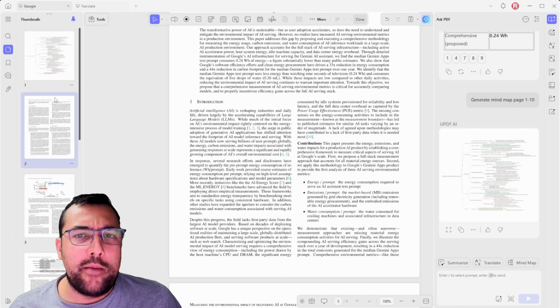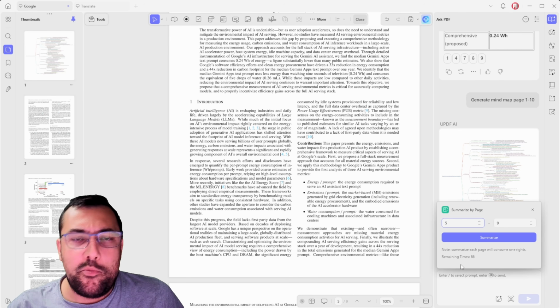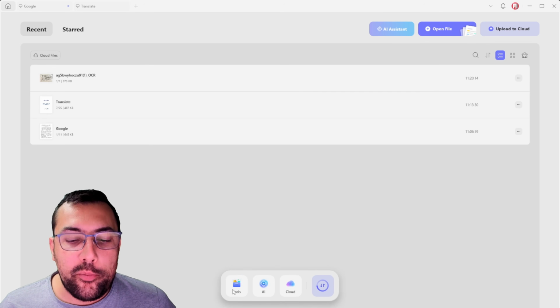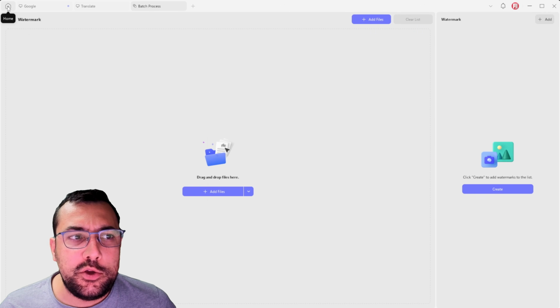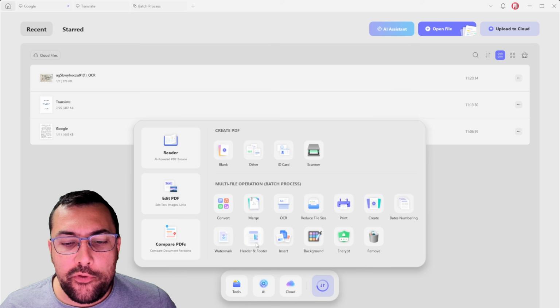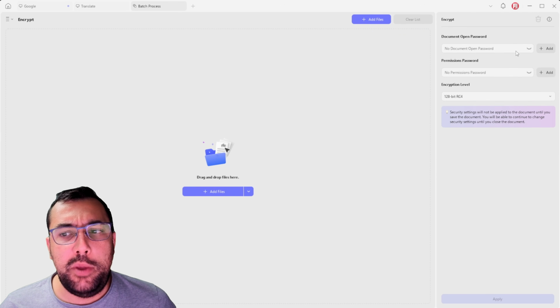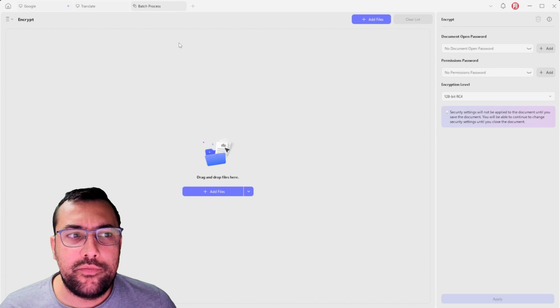So while NotebookLM is really good at generating mind maps, it can't modify a PDF this quickly. And then we can continue like, hey, let's summarize these specific pages and continue working with the PDF that we have. I've just scratched the surface of what's possible on UPDF. So you can add watermarks to your PDF. We can come back to tools and we can encrypt our PDF. So we can say, hey, when it opens, there should be a password and then maybe a permission password. So you can have multiple levels of encryption. And you can actually do this on a number of files all at once.